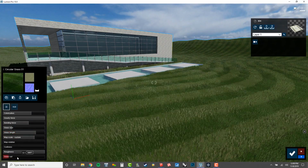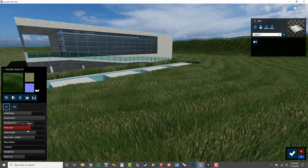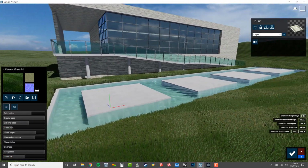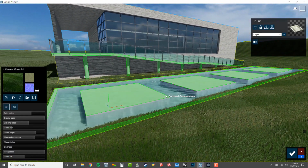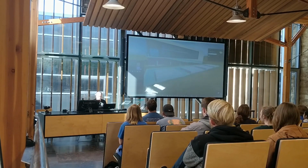You can bring it up, then you can cut it down a little bit. The grass size. Everything is completely configurable with these sliders, and you get this real-time feedback. So the whole point is that you're crafting this living environment, and you're getting the feedback in real time. And when we hit render, though, it's going to get even better. So it looks really cool now, but when we hit render, it gets polished.